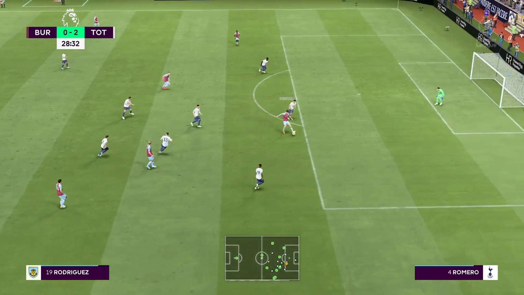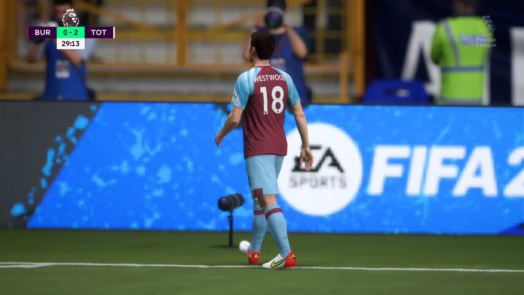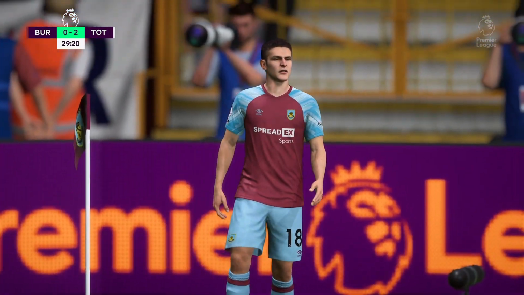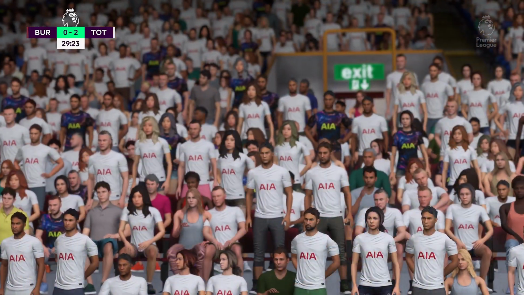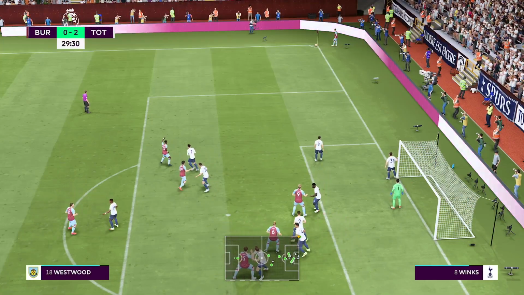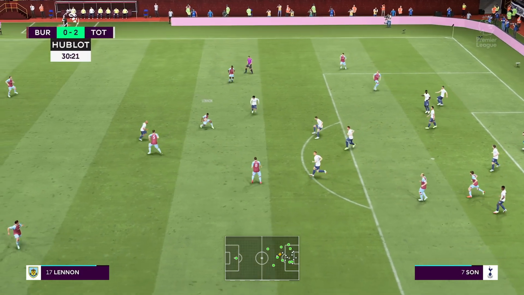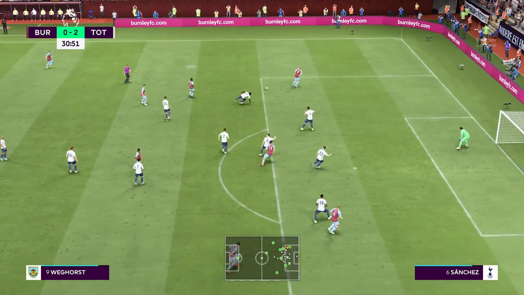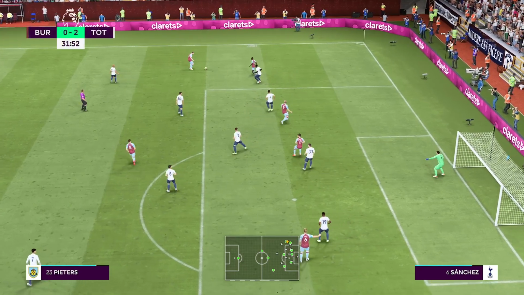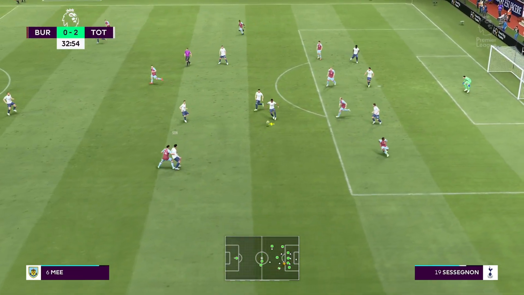Westwood. Rodriguez. And pulled back. And the keeper showing tremendous command. Can someone get on the end of this? Cleared away comprehensively. Weghorst. Peters. Now Peters. Could play it in. Pretty comfortable piece of defending.